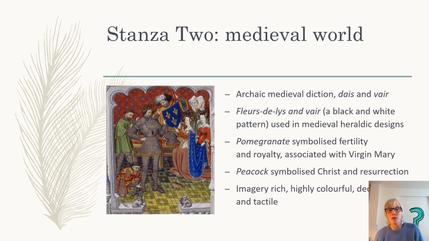And so the whole of the imagery is rich, highly colourful, decorative and tactile. And there is a medieval picture to the side there to help you get that idea that that's what medieval art is like. On the shield are fleur-de-lis, in case you didn't know what a fleur-de-lis looked like.